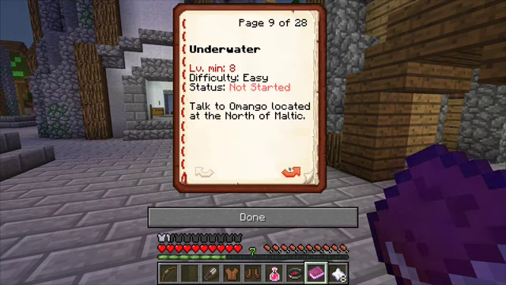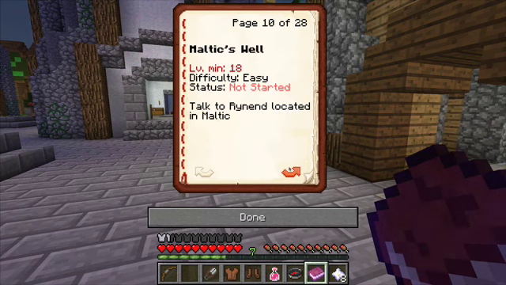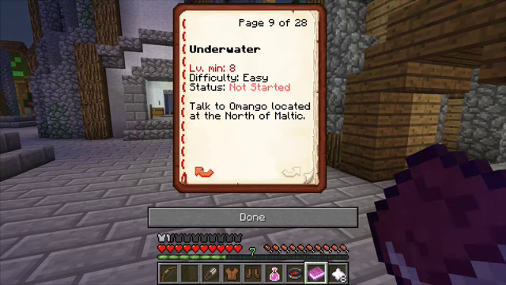Wait, you can't do it if you're that level? No, you have to be level 14 to do it. It suggests that you should be level 14. No, that's the minimum to start it. Dude, if you want to do one, let's do underwater. All right, wait, can I do underwater? It's level 8 minimum. George, have you done the level 14? No! Well, why'd you just say you did it? I tried to, but I couldn't find the guy.